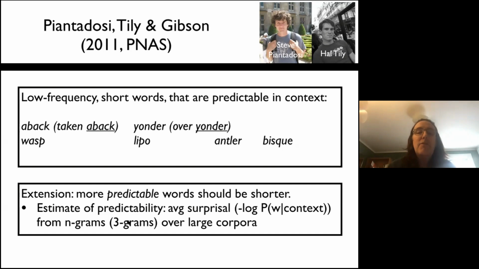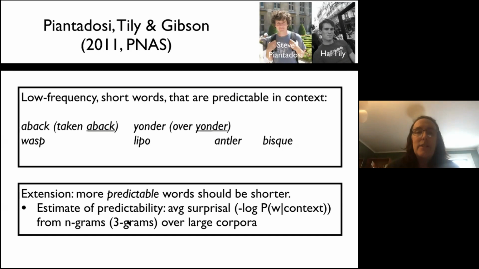I should note that this is not a claim that this is the only notion of predictability that humans are sensitive to. Of course, we have other kinds of predictability we're sensitive to. So we're sensitive to long distance dependencies in language, for example. And this is not going to account for that. So the context will allow more, but this is a very simple measure that we can measure in huge corpora. Okay, we can look at giant corpora of whatever language. If we just look at the sequences of three words, it's very easy to measure this.